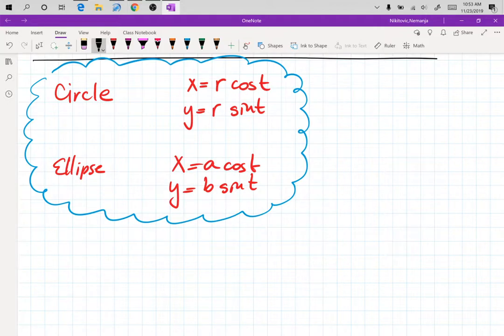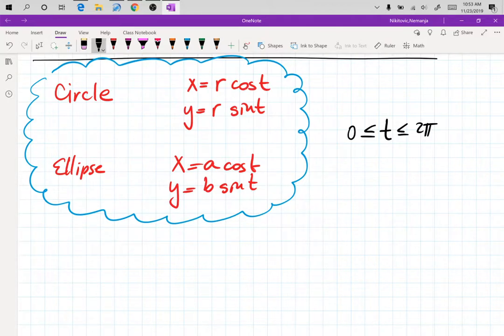So what we have here, guys, is this parameter t, which needs to be 0 to 2 pi for a circle and ellipse. And this parameter t is considered as an extra variable, which gives us an extra degree of freedom. And what it provides to our problems is what we call orientation.